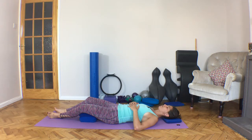How does the breath feel for you now? And then again, without changing it right now, I want you to become aware of the breath again. And just notice if you're breathing in through the nose, mouth, or both. And then as you out-breath or exhale, notice if that happens through the nose, mouth, or both.